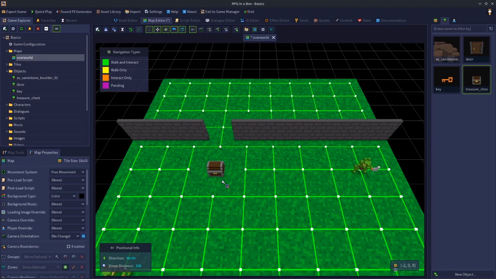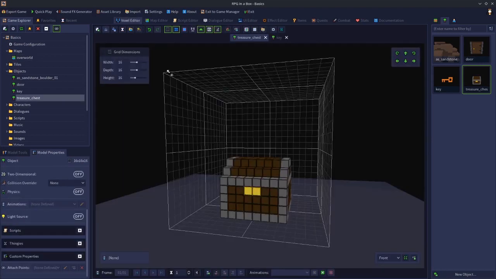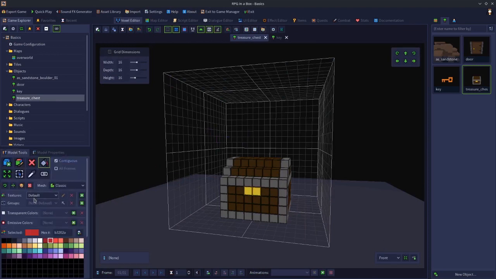Or you can even script it, so you can have the chest start out brown, and then for example, let's say you've got trees that have autumn and winter and spring, that kind of thing, different colors for the different seasons. Then you can make it so that over time your game will change the color of the tree as the time passes. So you can also change textures via scripts as well. Going back to the tools then, so that's textures.